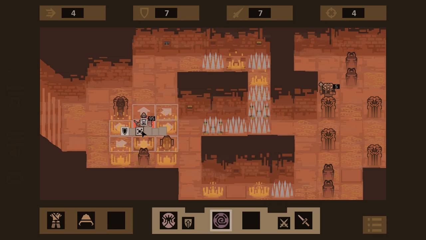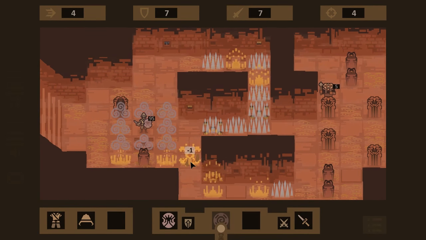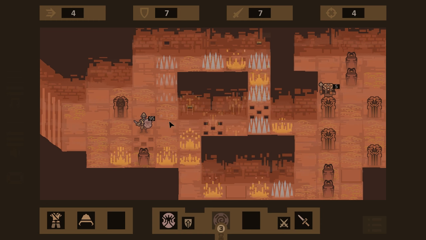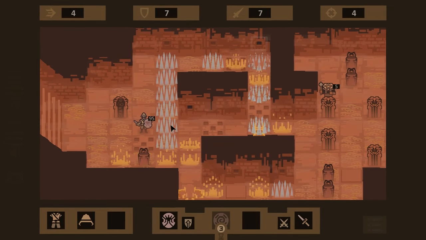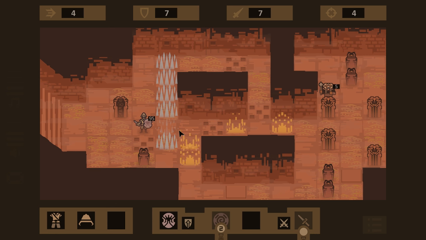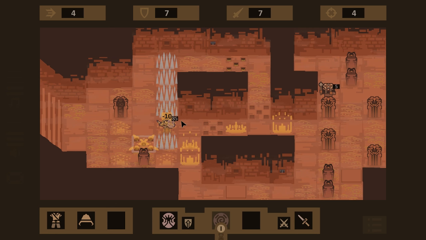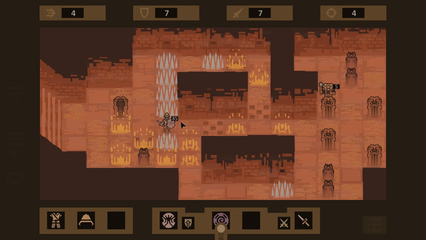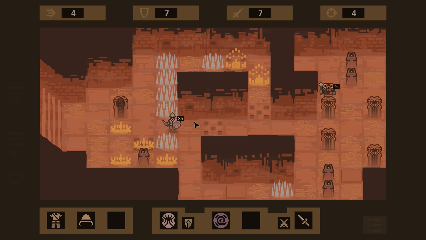Let's just... What's this do? I'm unclear. It's on fire. Yeah, there's a mage to the right. You're correct. Can I bust these spikes? Hey, I can bust them up. Okay. I'm on fire! My timing was bad. Okay, let's get out of the way.